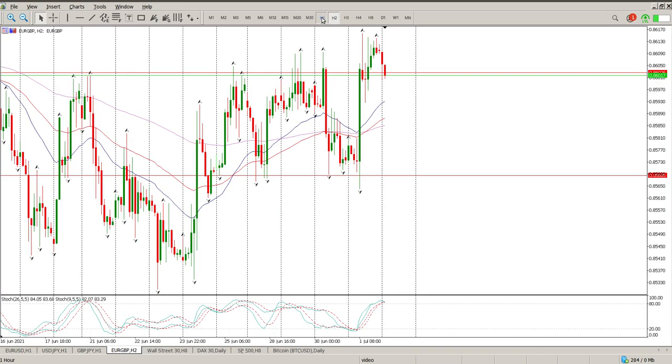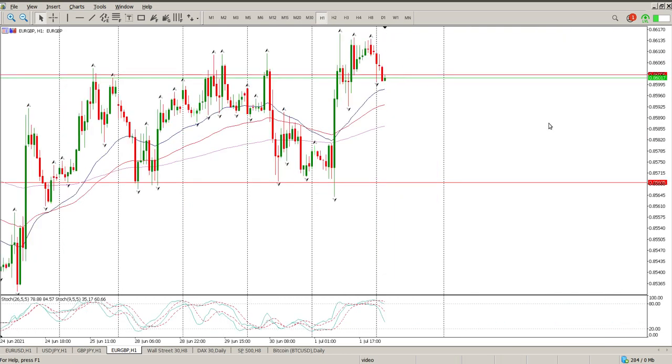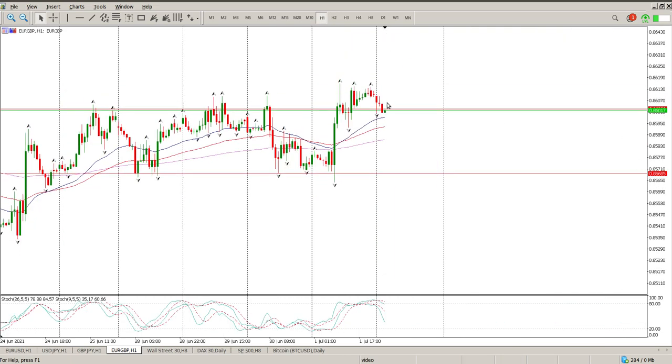So what I would be leaning towards at the moment is to see if we can get some kind of structure forming for a continuation to the upside. So these levels are still in play. The first one is 0.86. Okay, we did get the break above it, but you can see we're currently below that level again. So that needs to be reset a little bit. I would look at this area here, 0.85900, see if price can get back there, see if it can hold there, and then move to the upside.